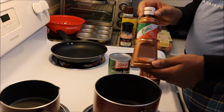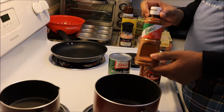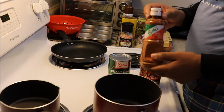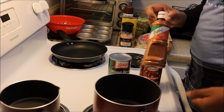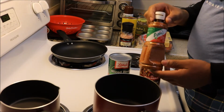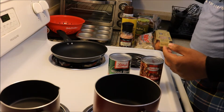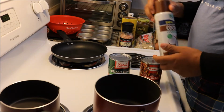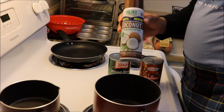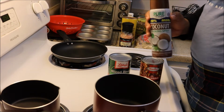Also, tahini as a seasoning I'll utilize. And this is great on food and fruits. If you don't have any of this stuff, look for it. If it's not at your local store, something that you've been passing by, look for it online. It's delicious. I wouldn't recommend anything that wasn't delicious. Not even an acquired taste, it's just delicious automatically. And next I'll be utilizing this coconut cooking spray. Alright, let's get started.